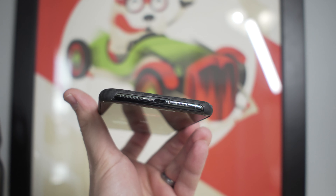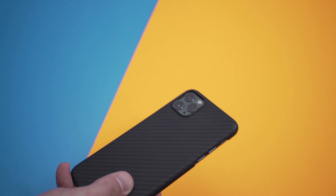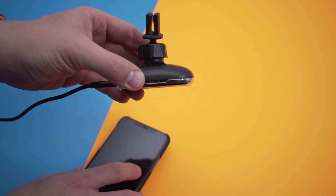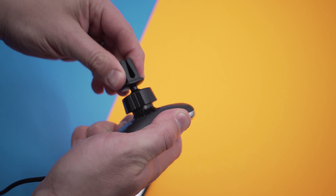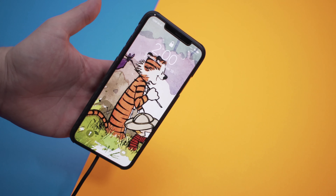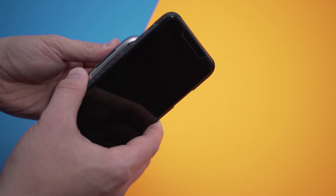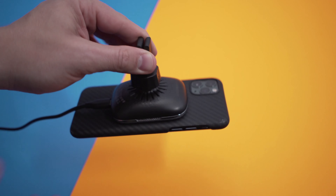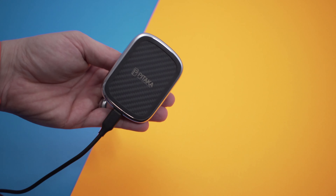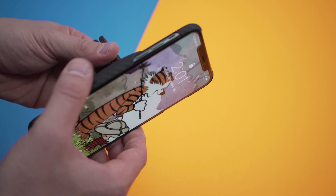There's something you can't see here — there's actually a plate inside that attaches to their MagEasy Qi wireless charger. I put this in my car: it clips into my vent, and it's a very strong design so I can tighten it up and get it right where I want it, then just snap my phone on. I've been on a couple of road trips with this and it stays put. It plugs into a charging port in your car so you can wirelessly charge while having your directions, music, and everything right where you want to see it.